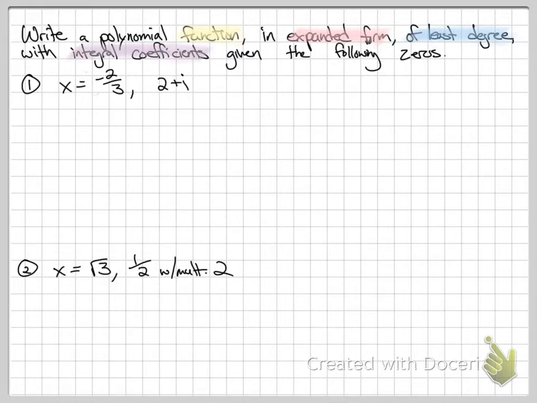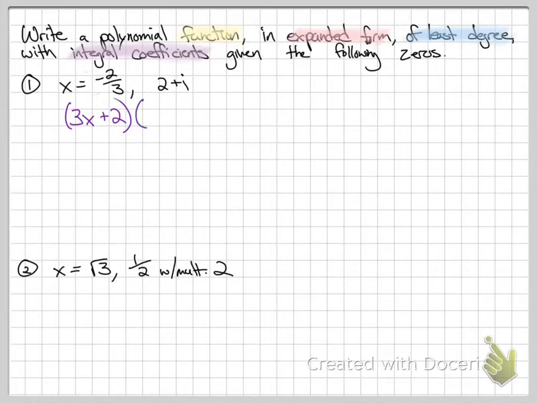So let's do this the easy way. If I'm given x equals -2/3, a lot of you don't write this down. A lot of you like to do this, x plus 2/3. Well, that is not an integer. It's not going to give you integral coefficients. So instead, check me if you don't believe me, 3x plus 2, that gives me the same 0 of -2/3, right? You minus the 2, you divide by 3. Start with whole numbers and you will end with whole numbers.